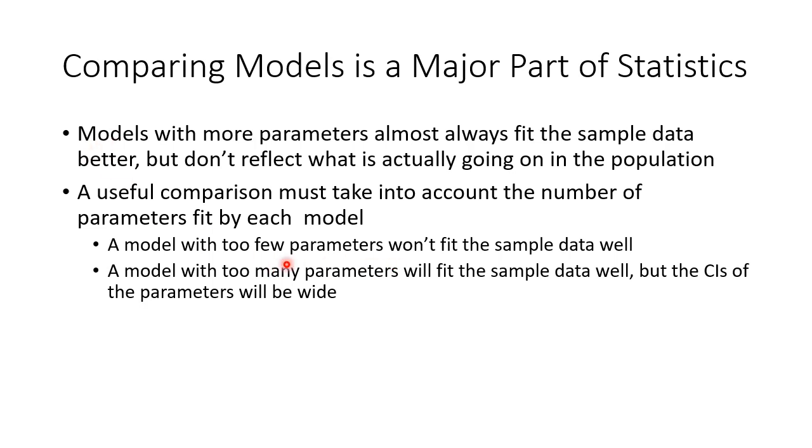So again, a model with too few parameters won't fit the data very well. You won't get a very good R squared value, and one that has too many parameters you're going to find may fit the data too well, and then is actually going to be not very applicable to your greater population there, right? So for instance, say you're comparing different creatinine clearance equations, if you look at Cockcroft-Gault, you'll see that it only includes the patient's weight, the patient's age, and their serum creatinine, and then whether they're man or woman, right?